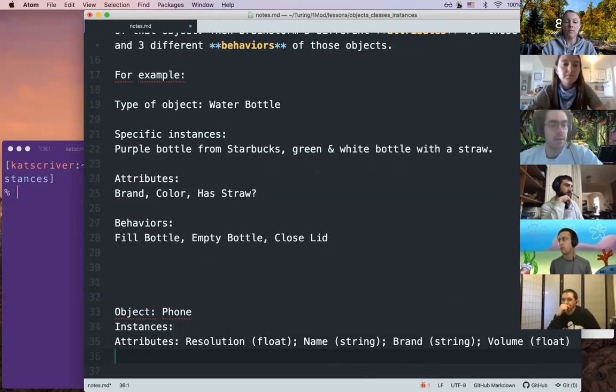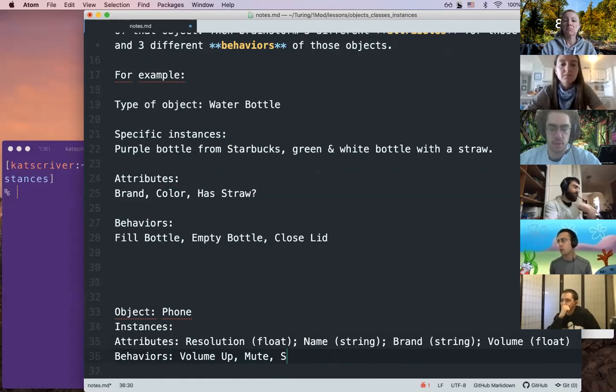So I had a volume up method, which increased the volume by 1. And then I had a mute method, which set the volume to 0. And then I had a screenshot function, which would allow you to edit the resolution and kind of crop the screenshot that you took.